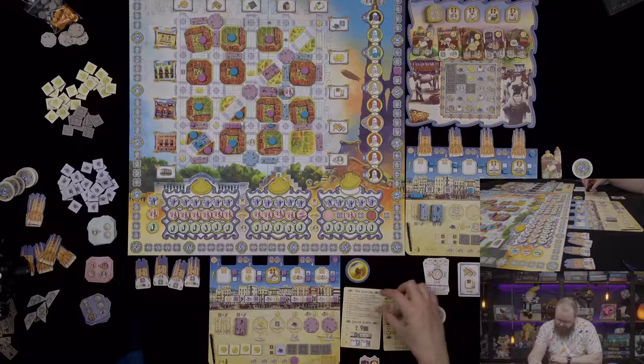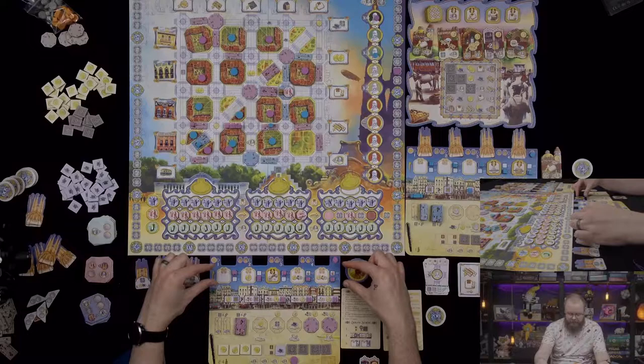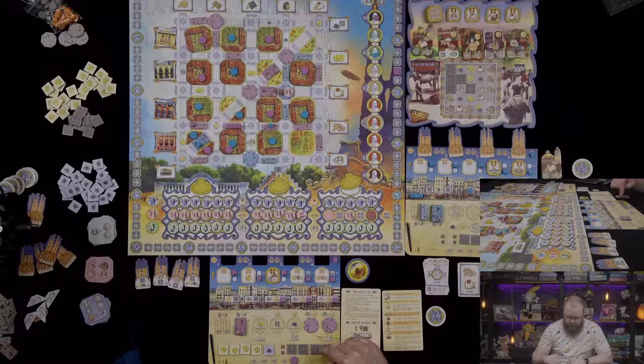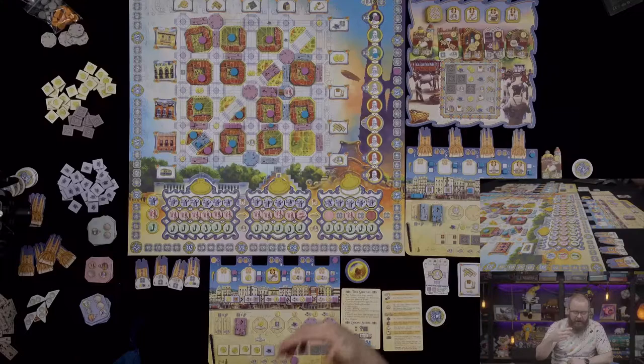All right, so final scoring is pretty straightforward. We get our scoring on these things. We get our scoring for passengers. And we get our scoring for our... why can't I think of what they are? The tiles that we've put out. They have a name. It's not coming to mind.